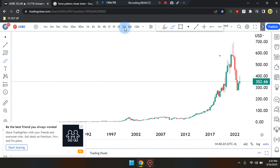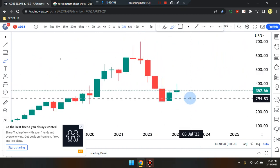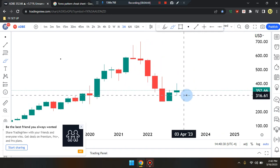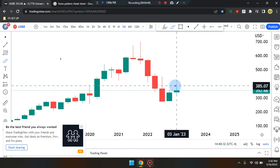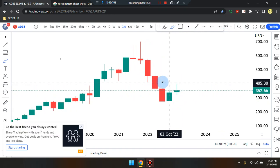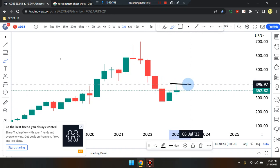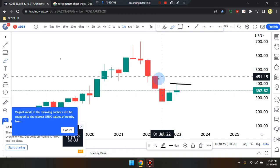Headed down to the 3-month time frame. Price action on the 3-month time frame reading as a bullish green doji spike up to the high, so it came back to retest. So when it's spiking up to the high or spiking down to the low, it's coming back to retest. So to have an idea where it's coming to retest, just look at the wick of the price action of that high, and you can see it's tagging the previous side.